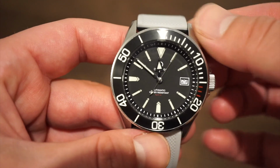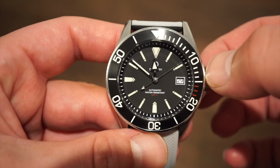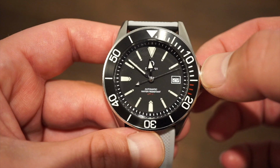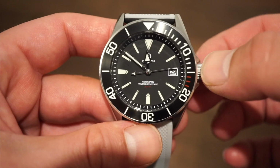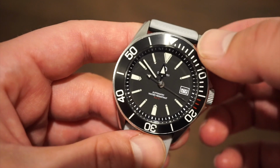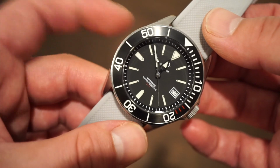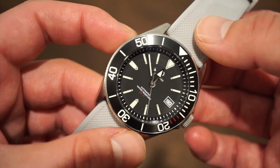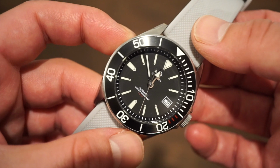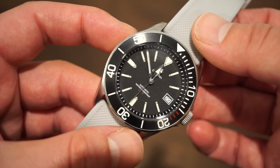Some other stuff I did, you have to take out the crown from the movement, which is pretty simple on the NH35 located inside this watch. Then you have to put it into the movement holder, insert it into the case, and put the crown back in through the tube. It's not many steps, it took me about 3 or 4 hours, I'd say. And then I kind of took a break when I couldn't get the seconds hand back on. So then the next day I tried again with failure. And then I broke the seconds hand and I requested a backup, and he very nicely sent me a backup.